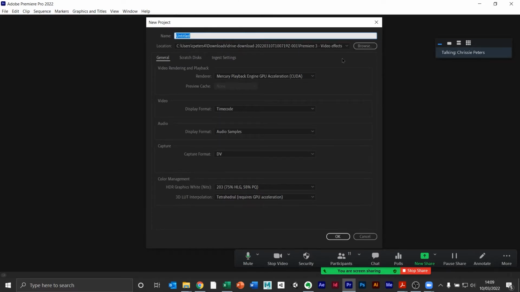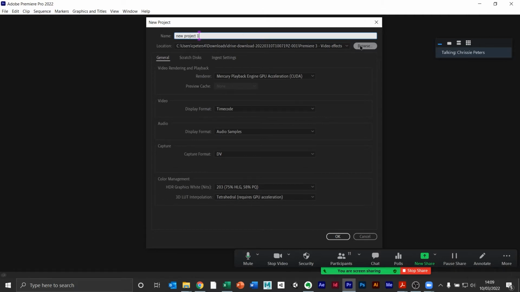And the first thing we're going to do is choose a place to store all our information to put our project. Premiere and all these programs store stuff in weird places. So if you don't choose carefully in the first place, you might find you can't find your work again. That's quite stressful. So in the New Project folder, I'm going to name my project.